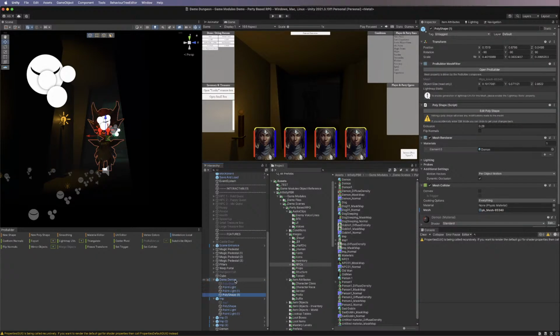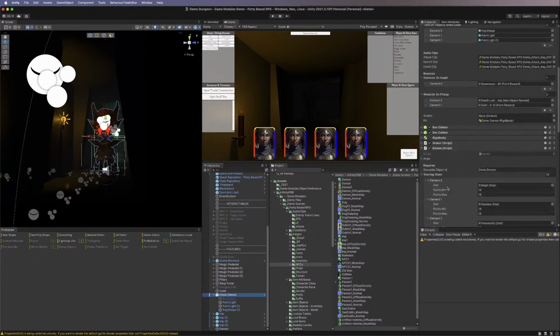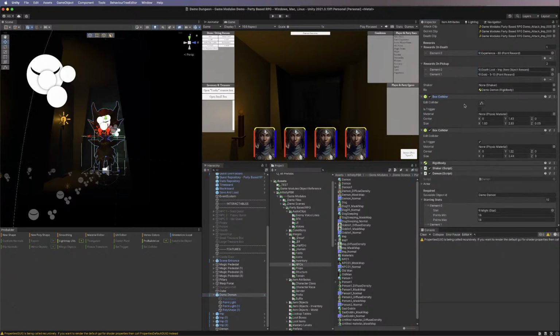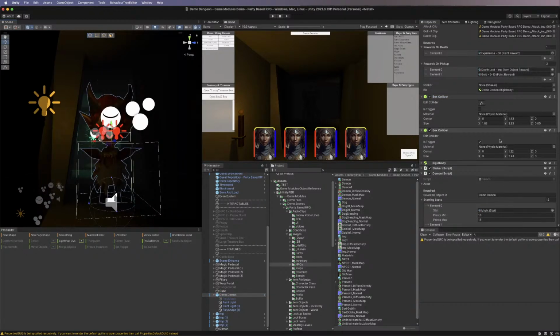Oh, I suppose we need to adjust the shape of this. Not that one. No size. There we go. Make it taller.